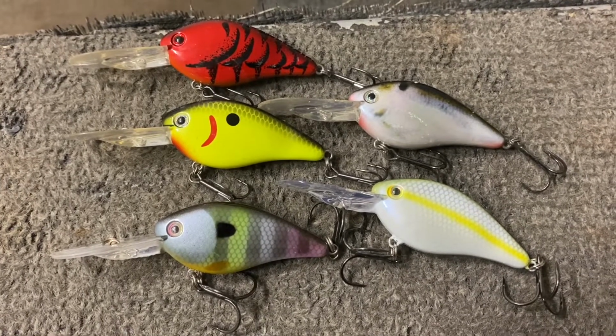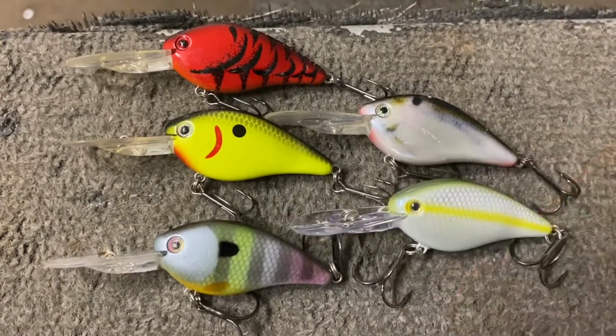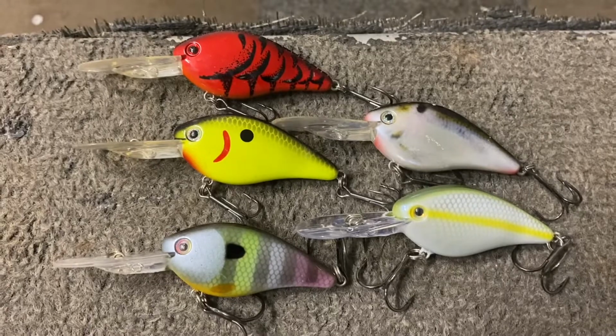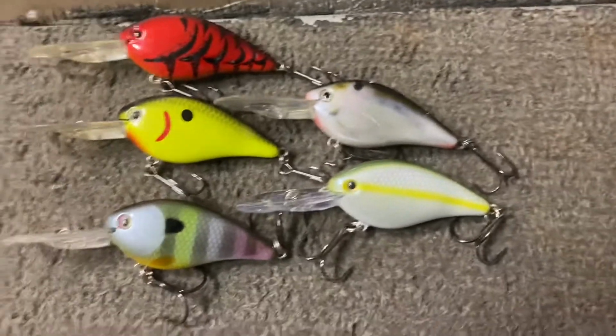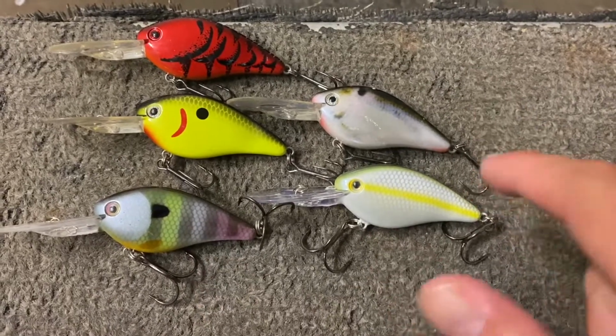For fall cranking, it really works all year round, but I really break it out in the month of November. It just seems to really make fish mad. I keep a variety of colors around. These more natural, kind of the natural bluegill, natural shad patterns.